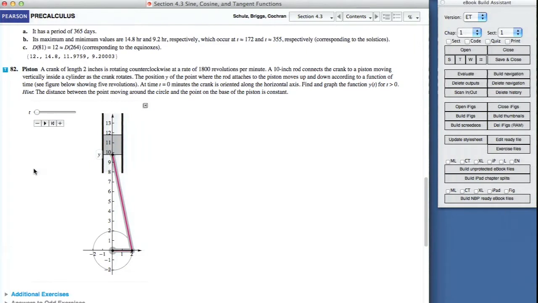So there's a problem down here about pistons. I always assumed people knew how a piston worked, right? Piston goes up and down, there's uniform circular motion going around. So we have an exercise in here about pistons, but we decided to put an interactive figure in the exercise for a student who has never seen a piston. So there's interactivity at that level.